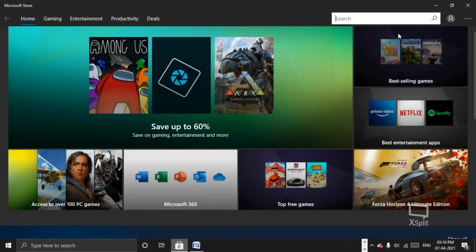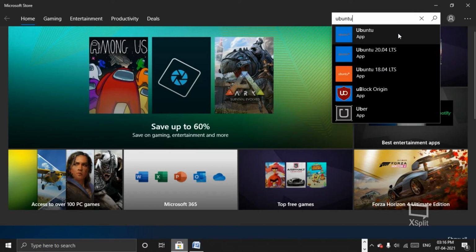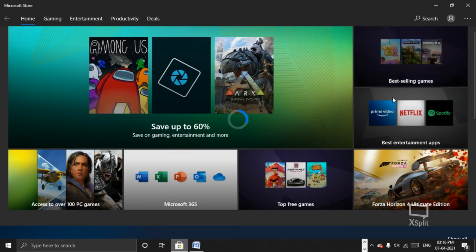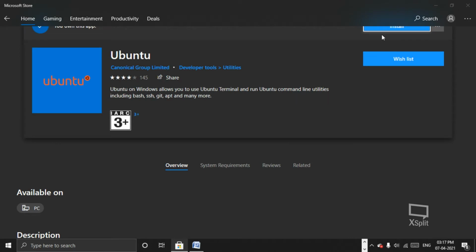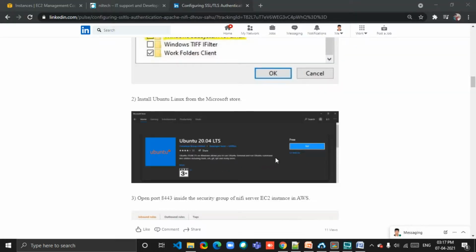Now here I will search for Ubuntu. Ubuntu, this one. In my case, since I have already installed it, it is showing me the option to get it installed. But in your case, it will show you the Get button. So I will close it.